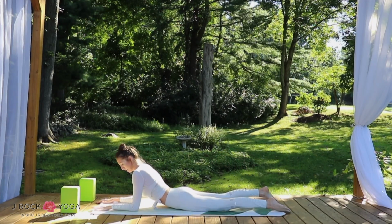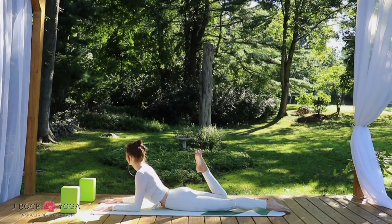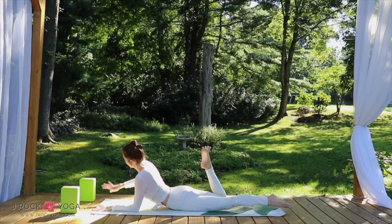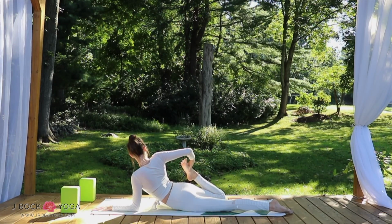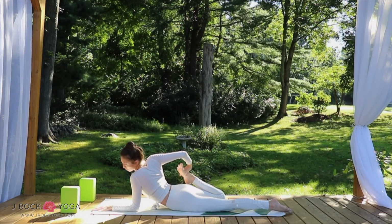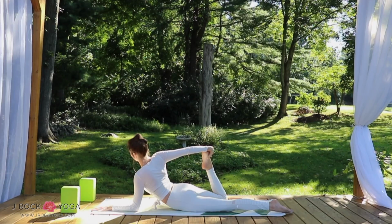Now we're going to take our weight into the left elbow and gently bend the right knee. We're going to take our right hand to the top of the right foot. Good. So now we're going to contract the heel to the bum. Notice we're not sinking into the left shoulder. Press up and out. And as much as you feel, if your heel doesn't come that close and it's up here, that's all right.